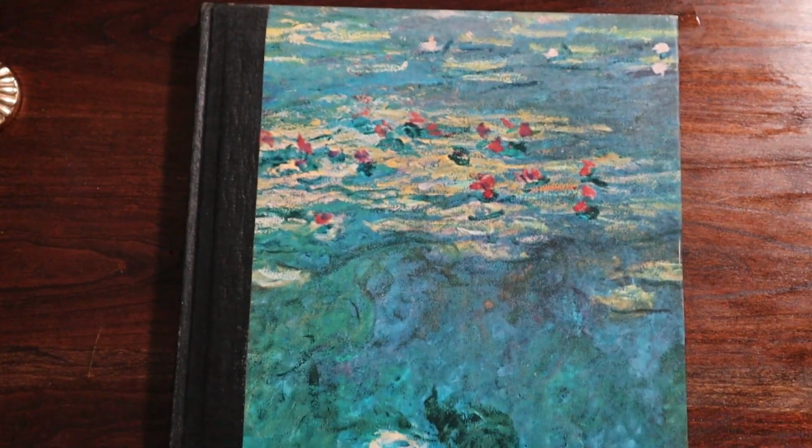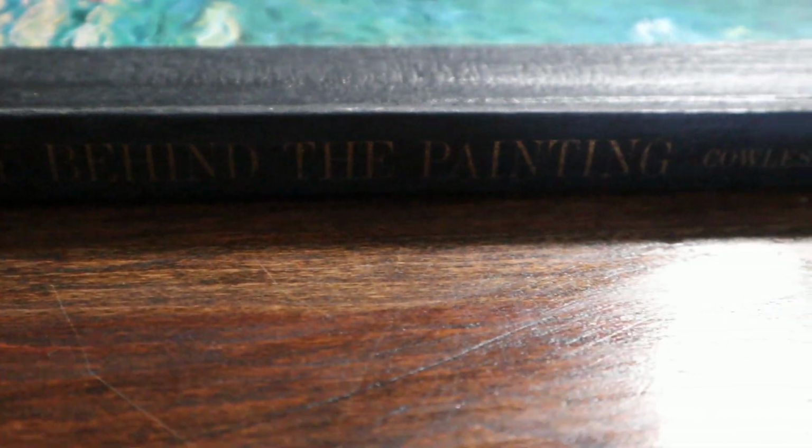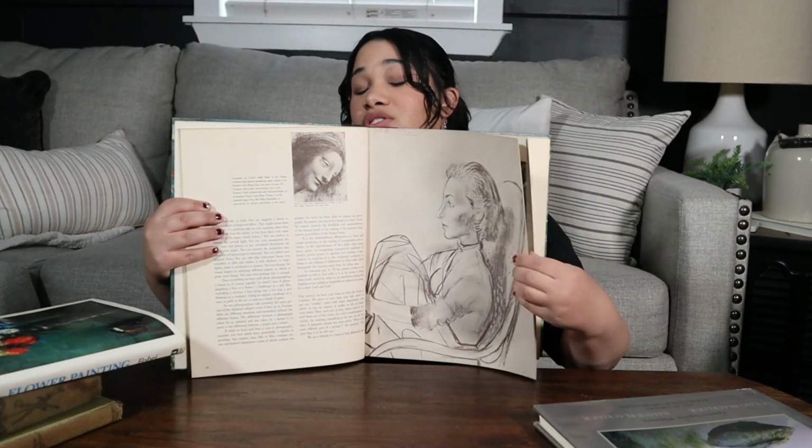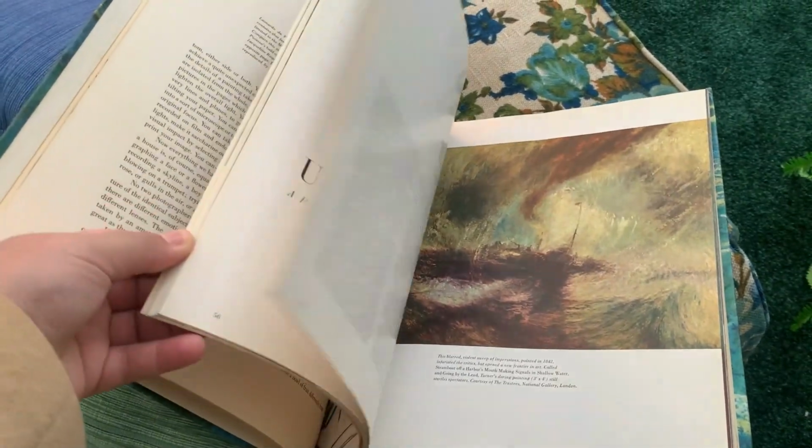The cover of it is actually really pretty, and it's called The Story Behind the Painting. So again, another coffee style book that would be just great to look through and read about, and a great size in my opinion too to style on top of as well. And 50 cents, like I said, 50 cents, can't beat it. This last book here was actually the only one that wasn't 50 cents. It was originally $2, but on the second day it ended up being $1.